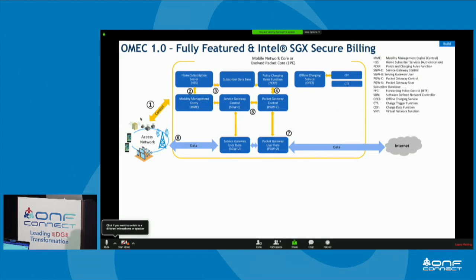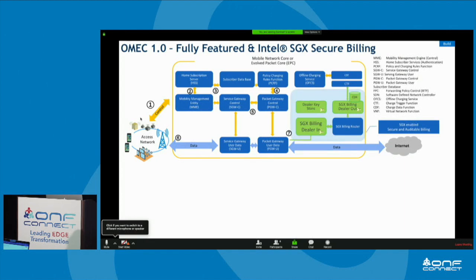The way we solved it is we used a different type of system based on Intel's Secure Guard Extensions. What this essentially does is, once the data comes from the packet gateway, that channel, right from the point it's generated, including the components that deal with the data after it's generated, are all protected using the Intel SGX technology.